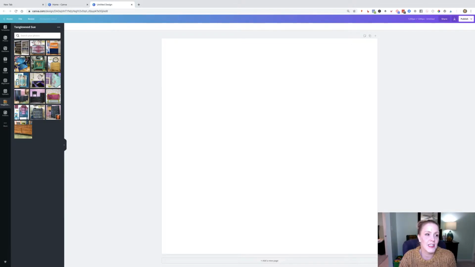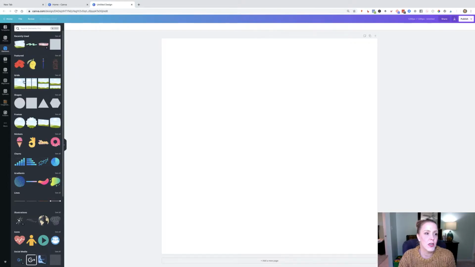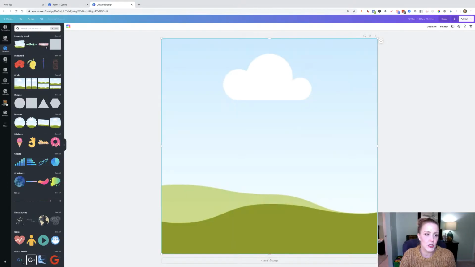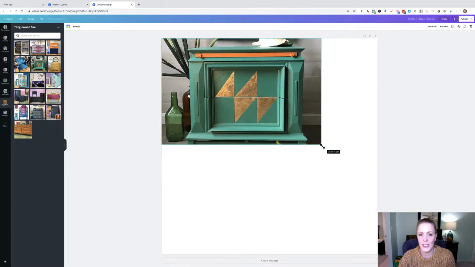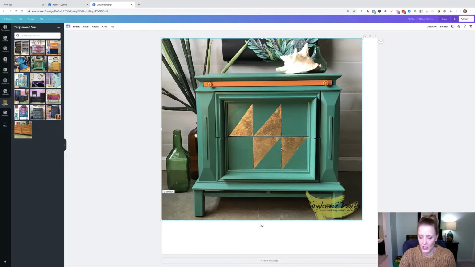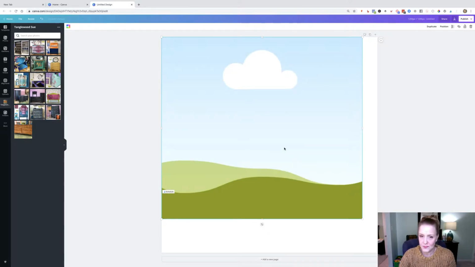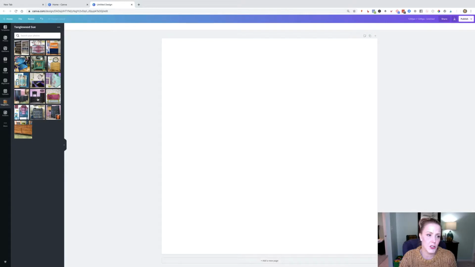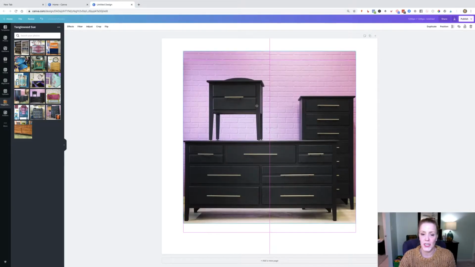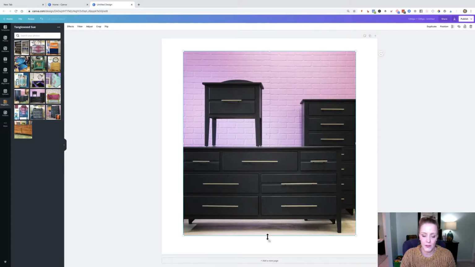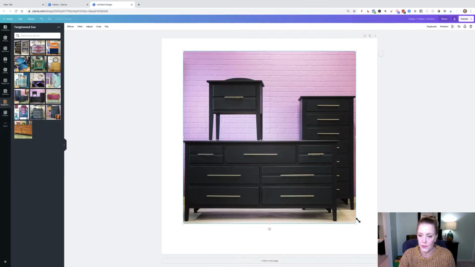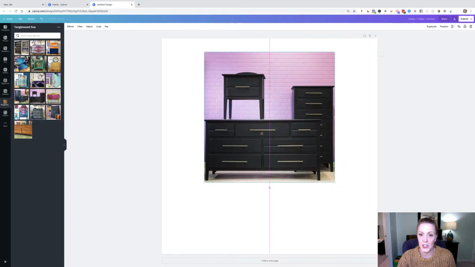So the first thing I love to use in Canva is this little grid tool. It lets pictures fit the space that you have. But what I realized in doing this ad is that her photos, she took them, there's no room to crop them. So I'm not going to use it this time. I'm just going to straight up use the pictures that she did, and they don't need any cropping. You can see she already did that, so I don't have a lot of room to work with. So when you're working with these photos, the more you play with Canva, the better. Control-Z is always my friend, but you'll just get faster and faster at it.